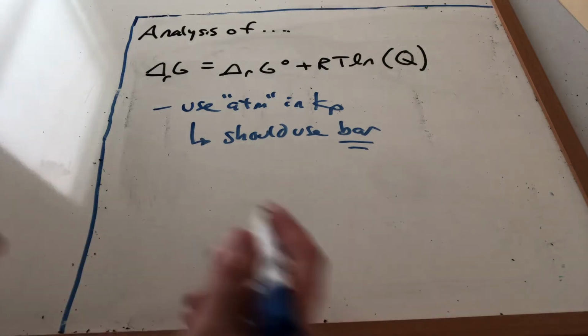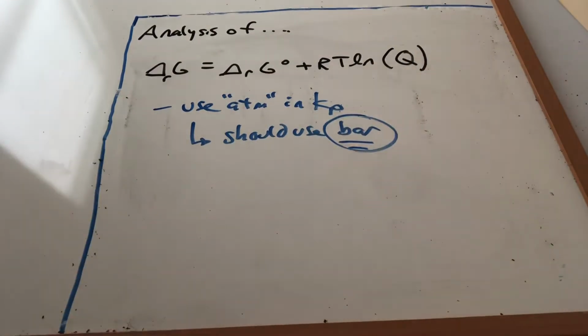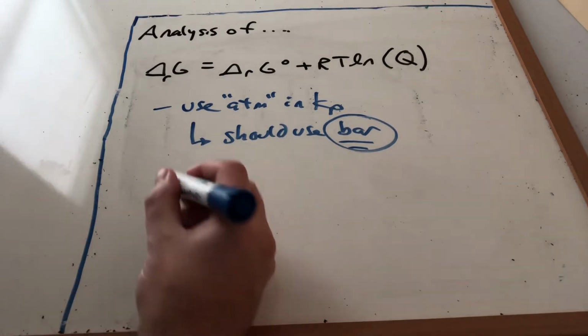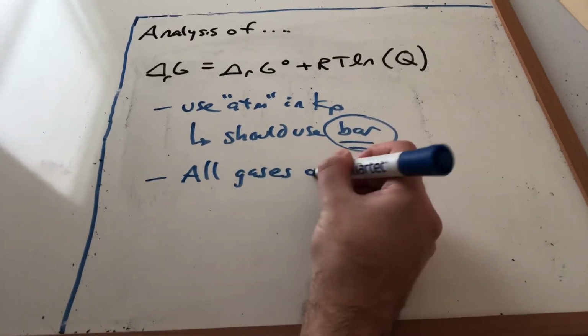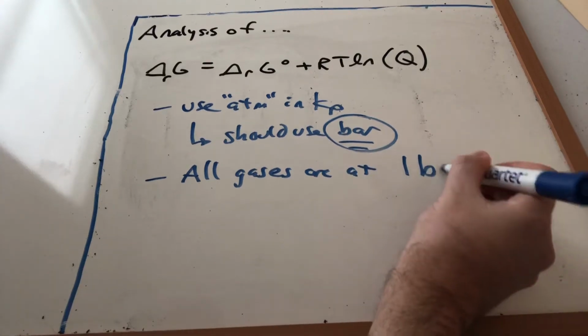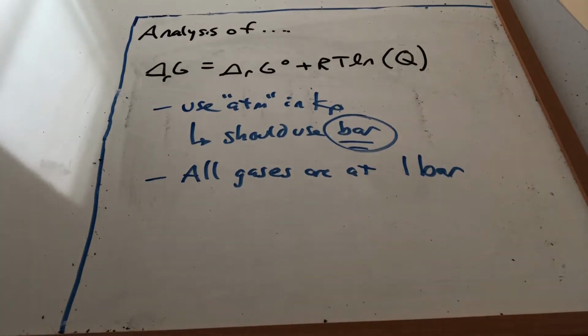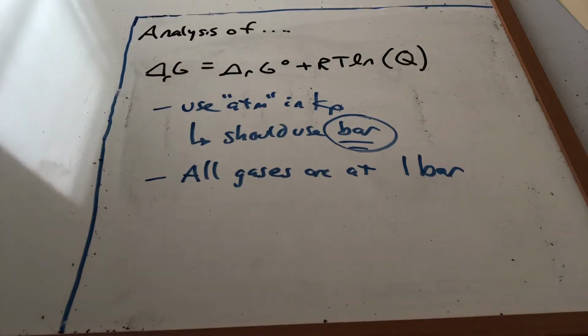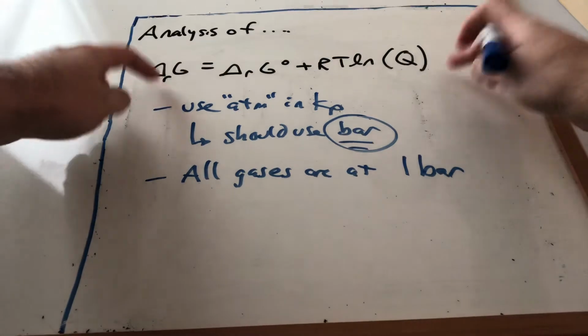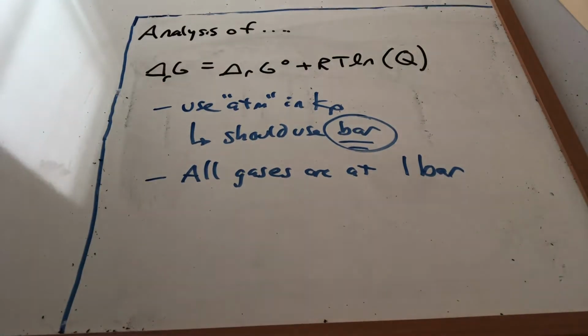Just remember, now that we're in physical chemistry, whenever you hear reference to a KP, we're going to put all our pressures in bar so that we make sure that we have that P naught term that's going to cancel in terms of the units. We saw that last time. Now, the reason I bring this up is because imagine that all your gases are at 1 bar. All right, all your gases are at 1 bar. And like I said, we're going to bring up multiple scenarios, and we're going to analyze what happens to this expression and why it's the starting point for a lot of our analysis. So what if all your gases are at 1 bar?